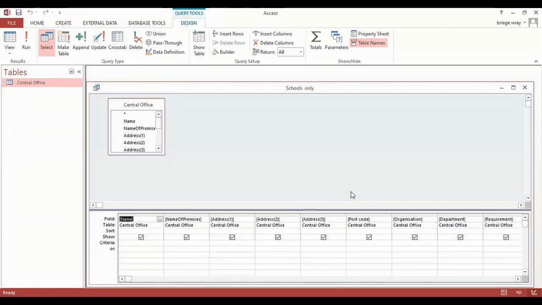This will then take me into my query design. Now for those of you who don't use this and go down through the different way of doing your queries, this is where you'll come to, where you've got your matching criteria and where you will bring in the table that you want to use.